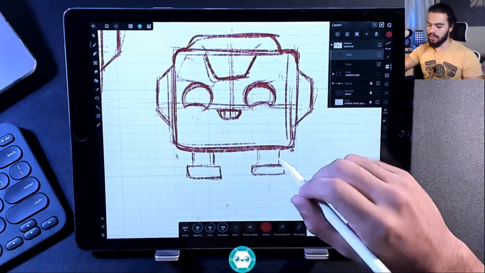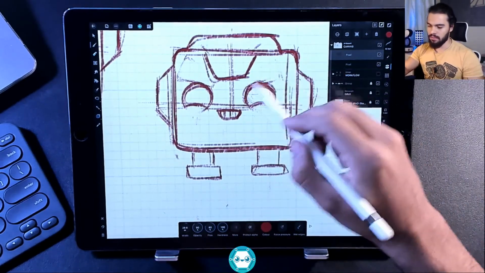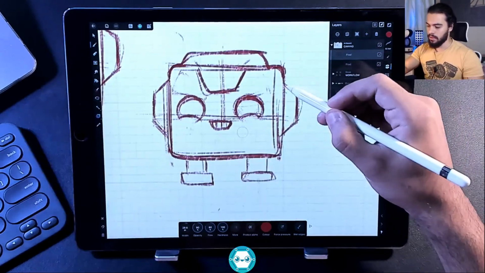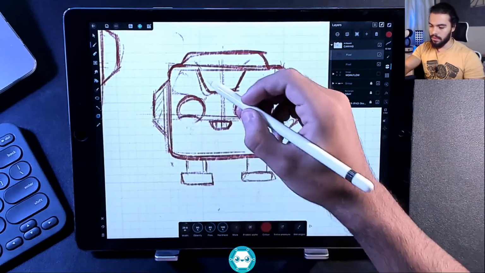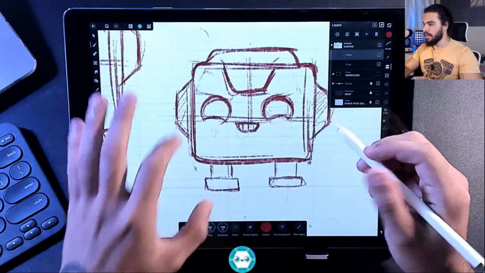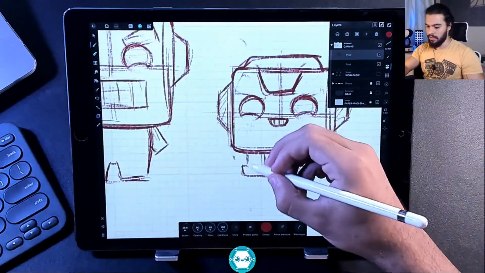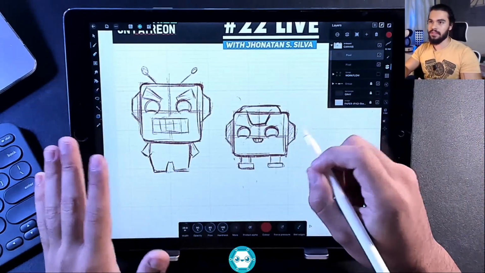Okay. This one is gonna be very simple because I can use just rectangles and the paint tool already. Let me just paint here. Okay, so we have these two designs that we can start to build.